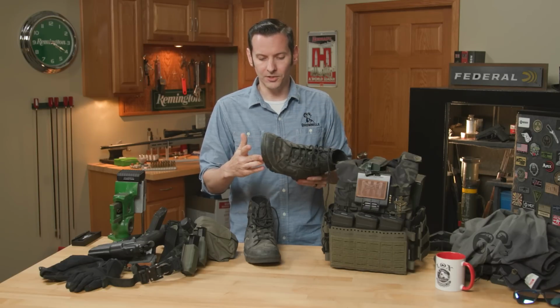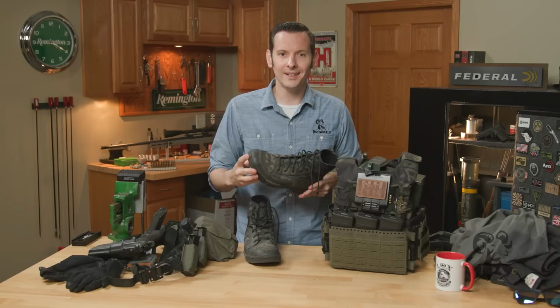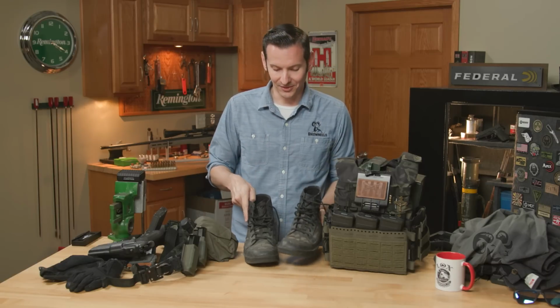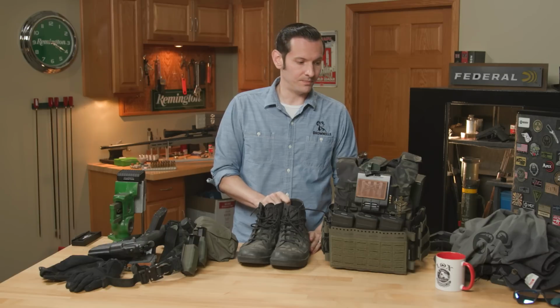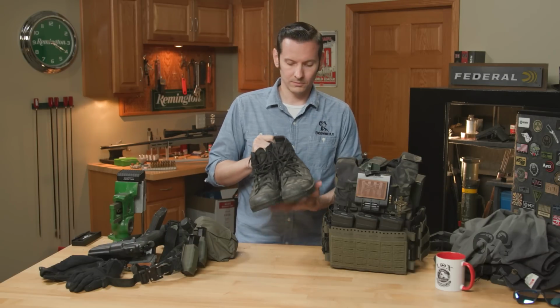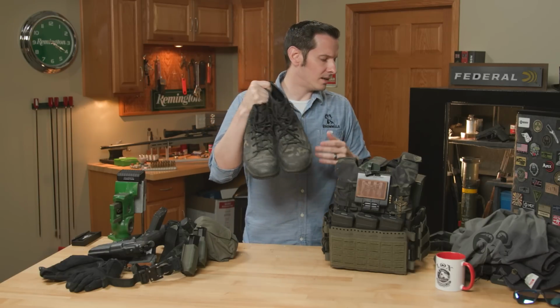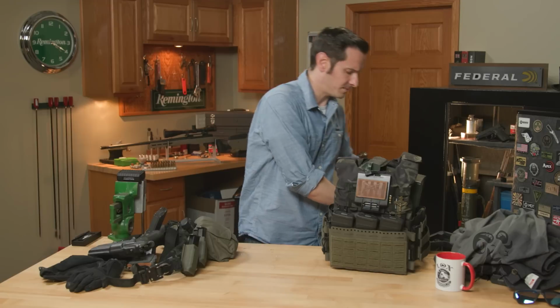Anytime we go somewhere, like an amusement park, and I know we're going to be doing a lot of walking, I'll wear these boots just because they're so comfortable. I'll wear these over my tennis shoes any day for long walking stuff, going to the mall, whatever. Let me set these somewhere.